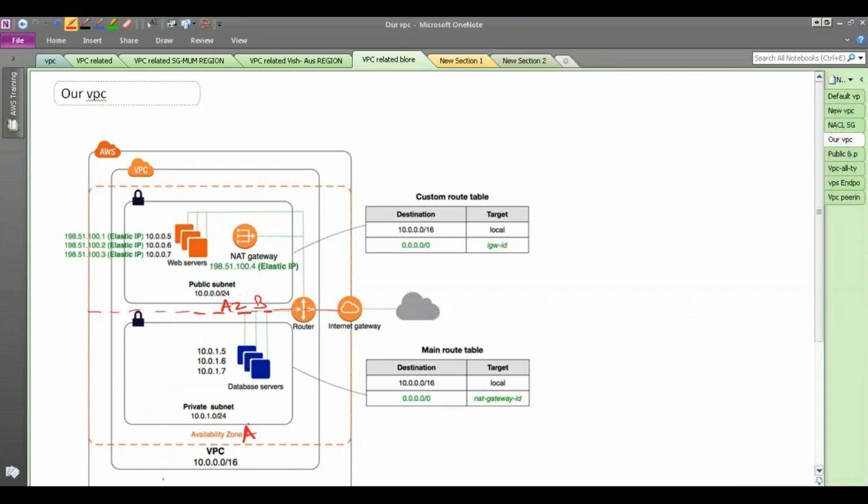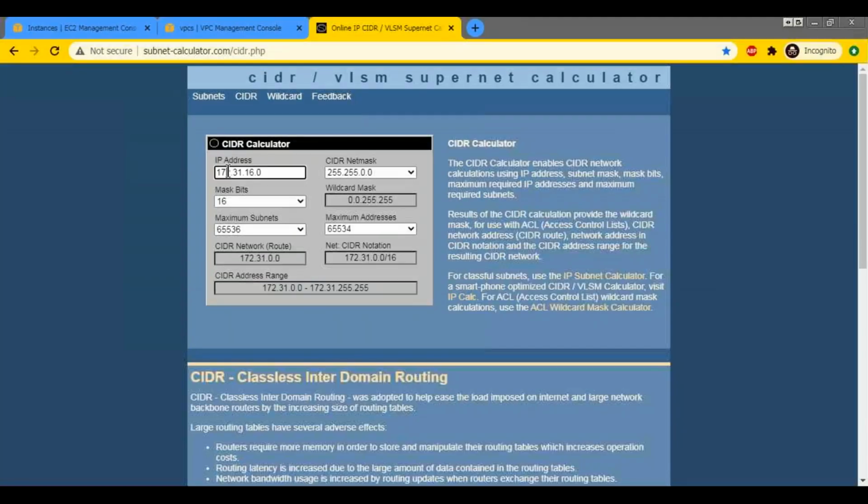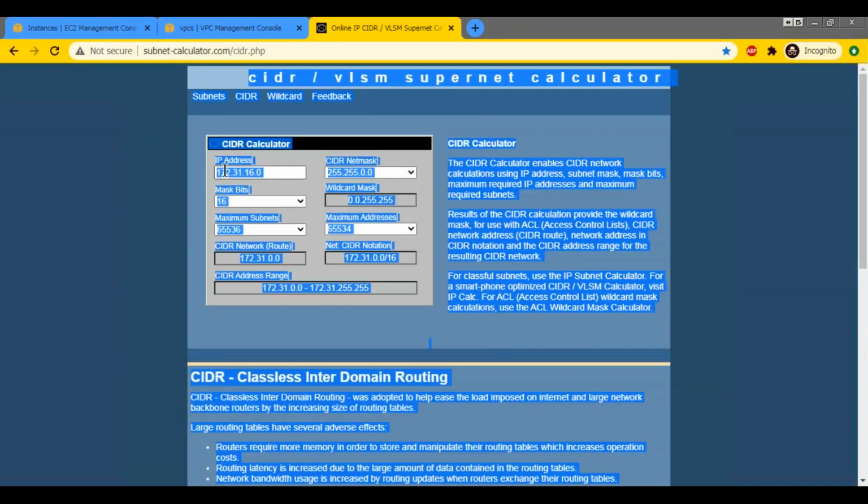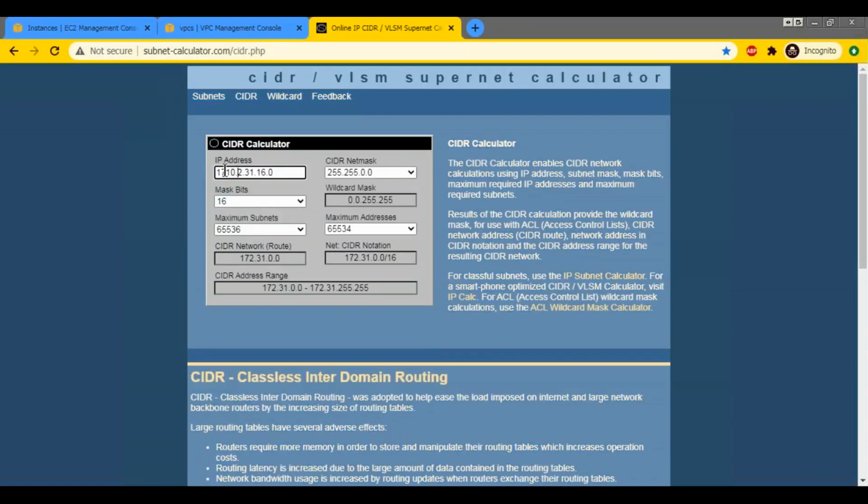So we have the CIDRs. Okay. Now for the VPC, I want to use the CIDR 10.0.0.0/16. So what is the meaning of that? 10.0.0.0/16 means I can have 65,536 IPs.